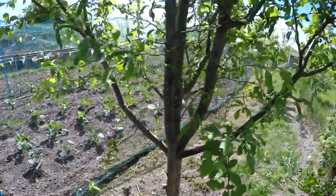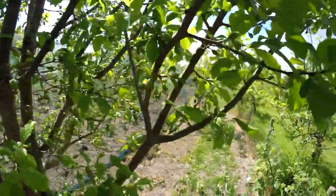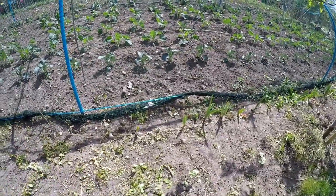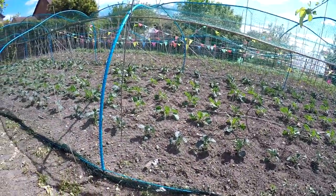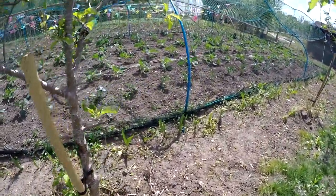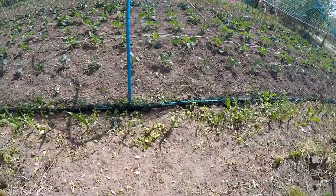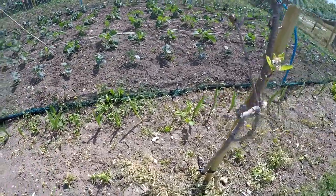The mystery tree here is no longer such a mystery because it appears to have small plums or something along those lines coming on it. Various lilies and things are all coming through there. That doesn't seem to have hit the gladioli when I sprayed the rest of this, which is good. It's getting to the point I'll have to spray the greens in there again - I've spotted a little bit of whitefly in there. I can see a little fruit on this tree, one of the original ones.